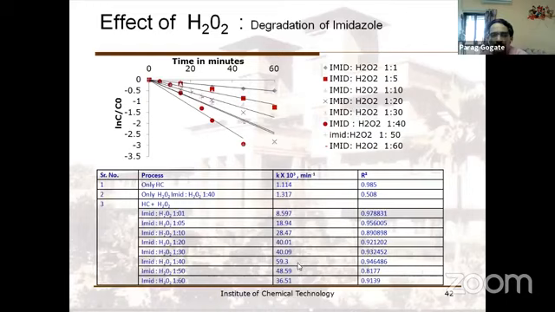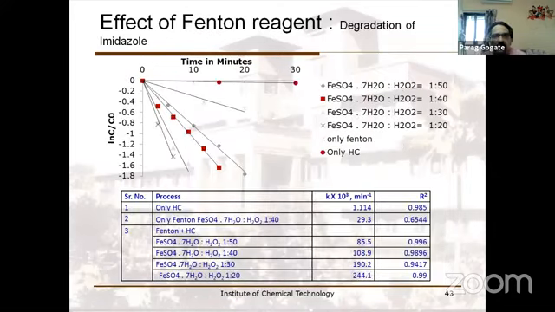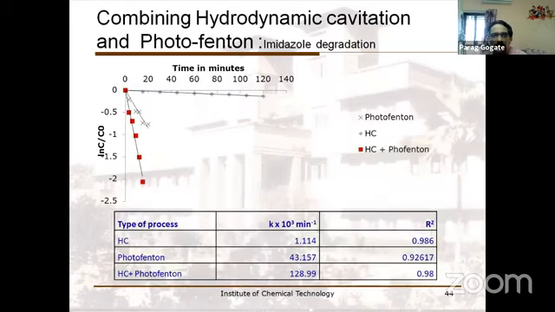You're reaching somewhere about 60 times or 50 times the initial value, and that is quite synergistic. So it's more than additive when I'm combining hydrodynamic cavitation with hydrogen peroxide. Of course, this is going to depend on the system, so I can't generalize that for each pollutant I would get maybe 60 times or 100 times increase. Definitely, it needs to be evaluated at lab scale for different pollutants. So the effect of Fenton reagent, the combination, was increasing it to about 190 to 44 times. So definitely the combination is suitable.